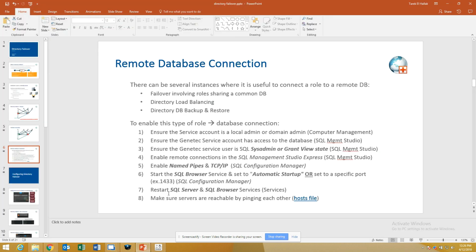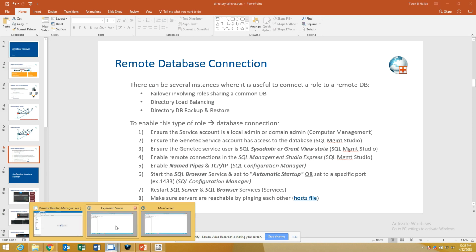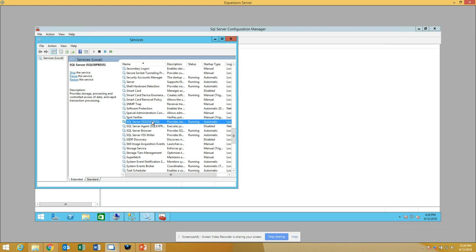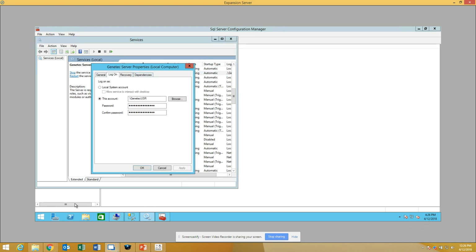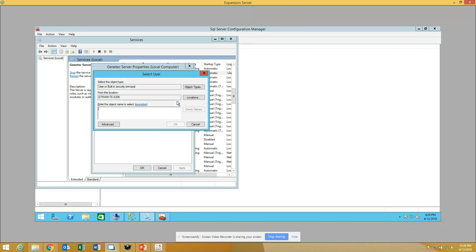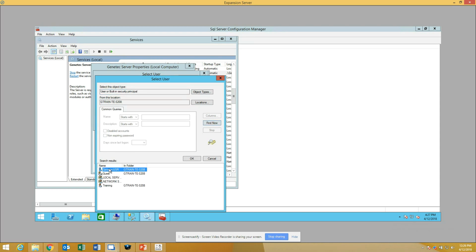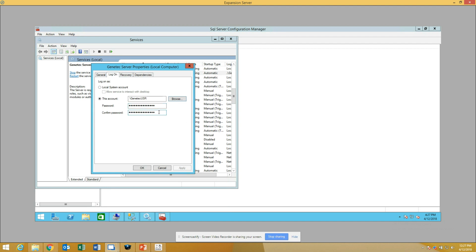Okay. So restart the SQL Server services, the SQL browsers, and the SQL services, but we also have a reminder in number 1, which is changing the users to run the services with the Genetec USR. So because I'm going to be stopping Security Center while I restart the SQL Server and the SQL browser, I might as well just do the change of users right now to run the service with the Genetec USR. So on the expansion server, wherever you feel like you want to start, I'd go to the Genetec services, go to log on. Obviously, I have that user set up, but if you don't, you go to browse, you go to advanced, find now, select the user that you want, and enter his password right here. Okay. Click apply and OK. It will alert you that you're going to have to restart the services.